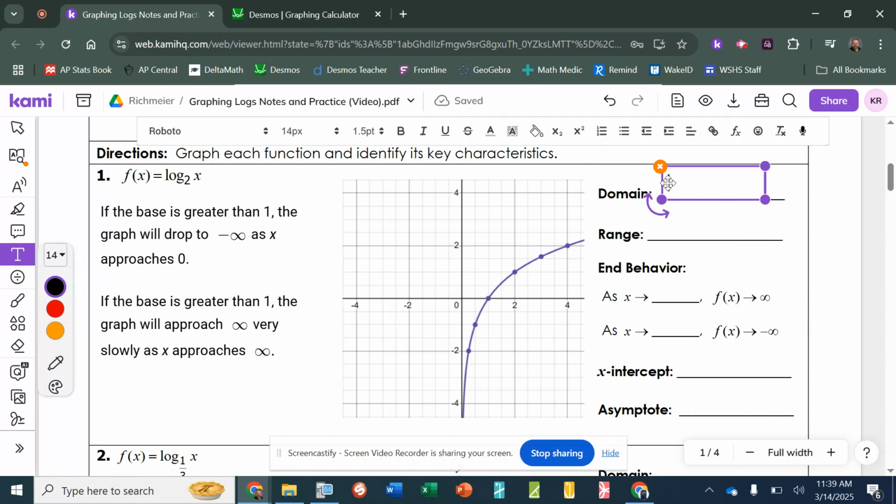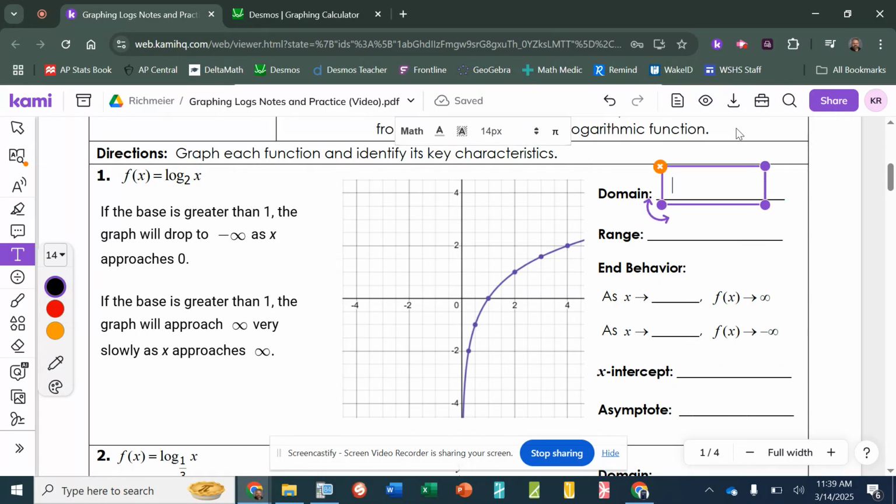But so my domain here for this equation is going to be from 0, because it can't be 0, so we're using a parenthesis, can't include 0, and it's going to go this way until positive infinity. Okay, that's going to be my domain. So it can go to the 0 to the left, like it's coming into 0 here, and as I go to the right, it's going to go to positive infinity along the x-axis.